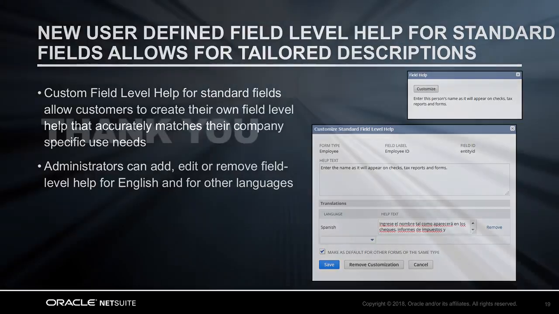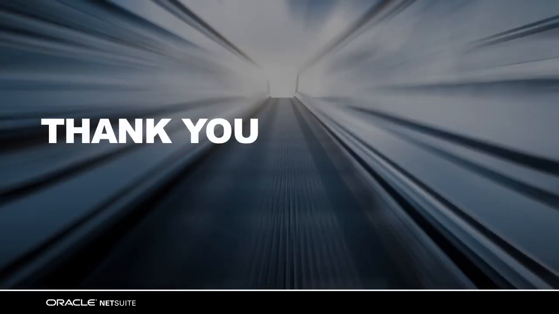Administrators or users with the full level of the customized field-level help permission can edit or remove the custom help for a field. There are many new and improved features in 2018 Release 2, and these were just the highlights. To learn more about the new features I covered and the many that I didn't have time for, please visit your new release portlet and read the release notes.